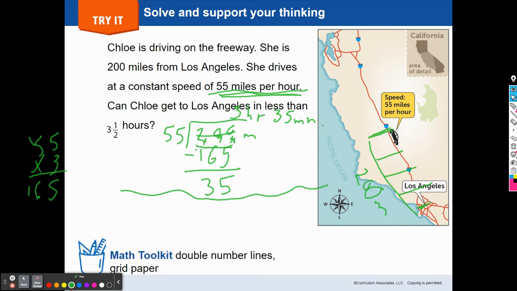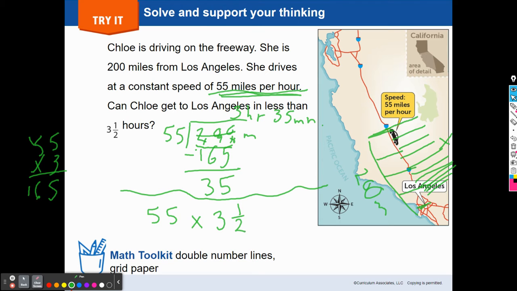I had students in class today that did this a different way. You can also do this the opposite way. You could say, okay, so 3.5 hours, we can take her rate for every 1 hour. We could think of this as every 1 hour is 55 miles. So really we're repeating that hour over and over again for 55 miles, 55 miles, 55 miles, until she gets to her destination, right? So that would be multiplication. So we can take 55 and multiply it times 3.5.